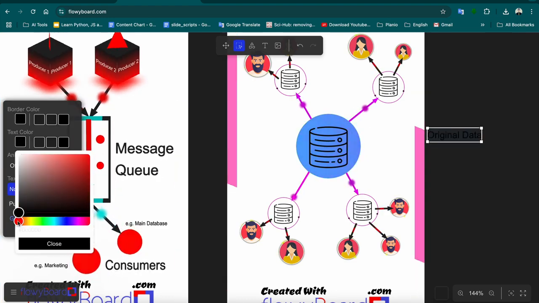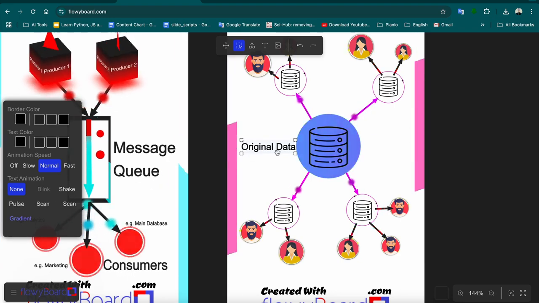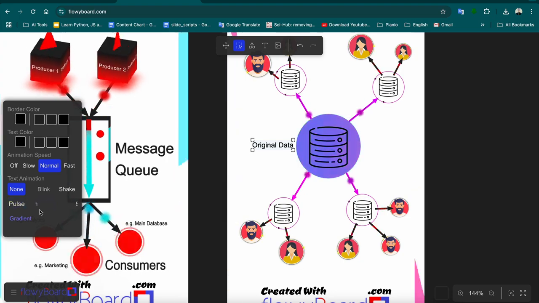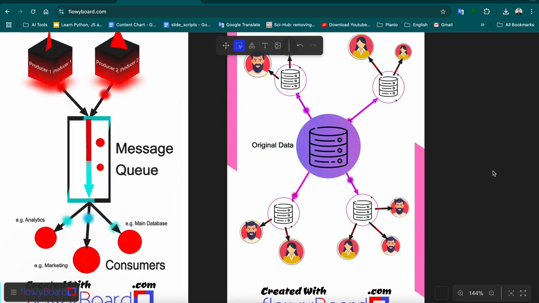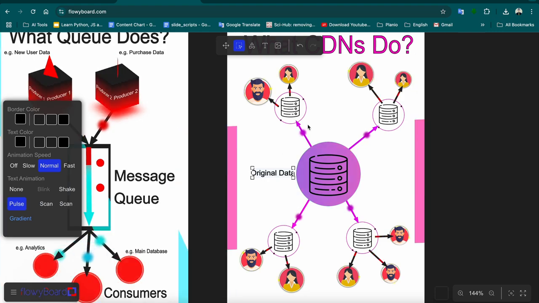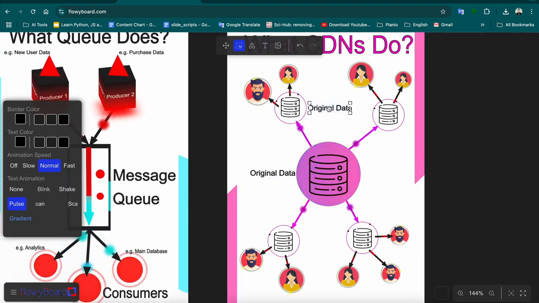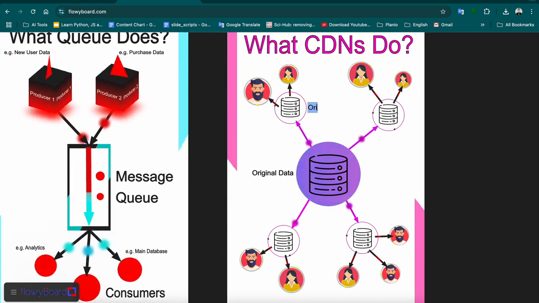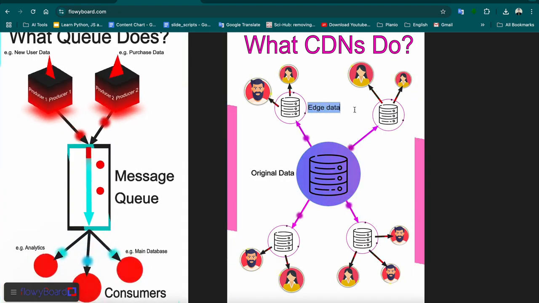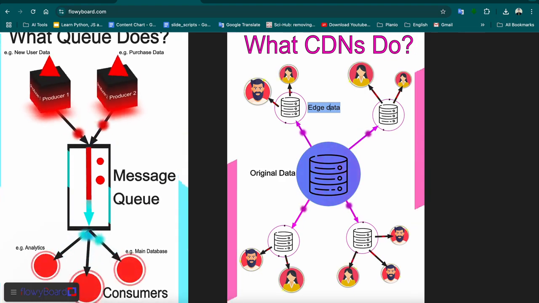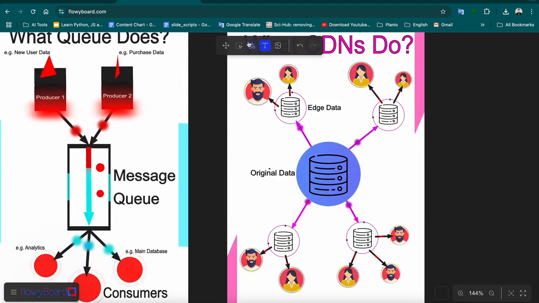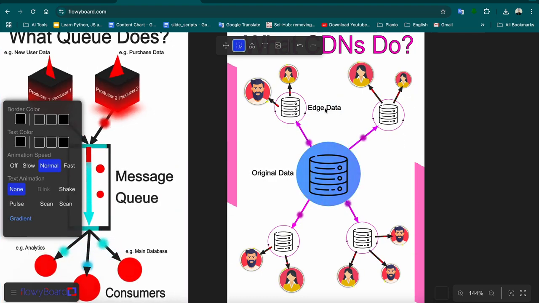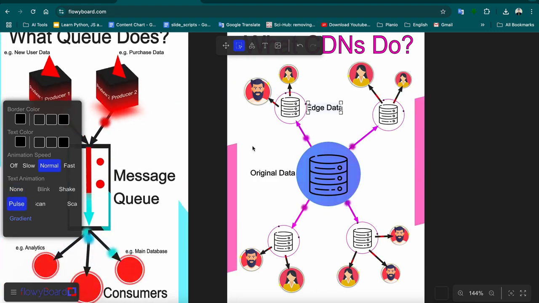Make it black, that's good enough. Make it a bit smaller. Add a pulse animation to that. Copy this and paste it here. Change it to be edge data. Copy, paste. Well, let's add a nice animation to that.